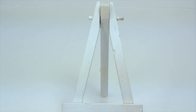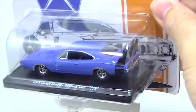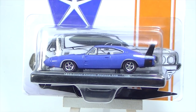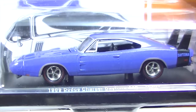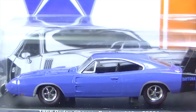I did get some other stuff I wanted to show real quick. I don't know if this sale was at every Target, but I noticed that the M2s — and it was only the M2s in the blister packs — were on sale for $1.99 each. There wasn't much of a selection, but I've had my eye on this particular car that has been sitting at my Walmart for three months. I just am not going to pay the $5 that these usually go for, but for a Charger Daytona — you guys know I love that car — I picked this up for two bucks. That's the cost of only two Hot Wheels.